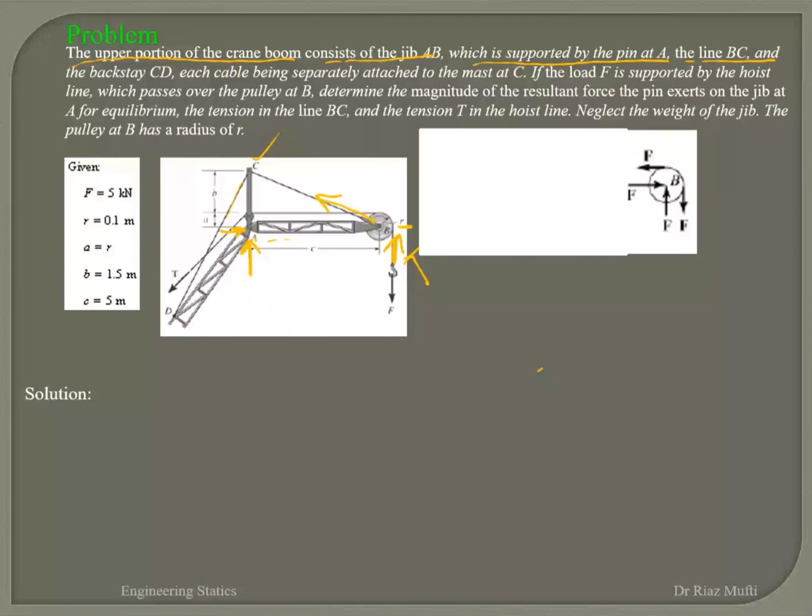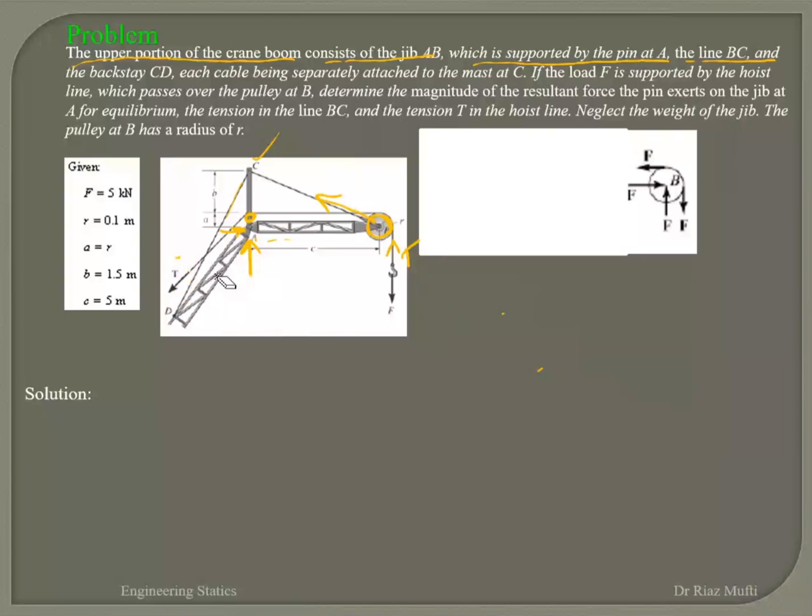So the very first thing that we need to find is easy if we start from the pulley, so that we find the tension. The tension is here. It is the same thing because you've got another pulley here and another pulley here. So the tension T here is the same as the tension T there.